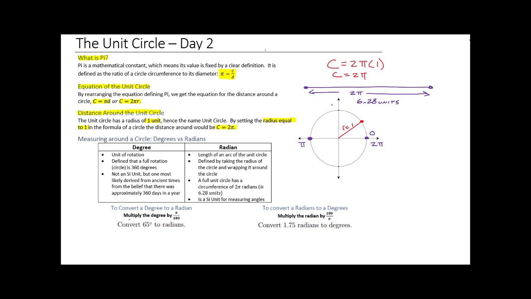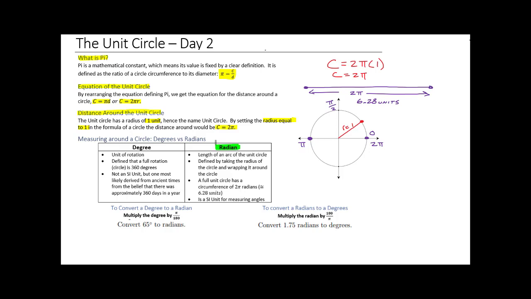And I could cut that in half again. Well, what's half of pi? Instead of writing it as a decimal, it's just pi divided by 2. That would be a quarter of the way around. And we could keep cutting up a circle this way over and over again. That is a big part of what we're going to do in this lesson, chop this circle up into a lot of pieces. So measuring around a circle, the lengths that we measure are called radians.